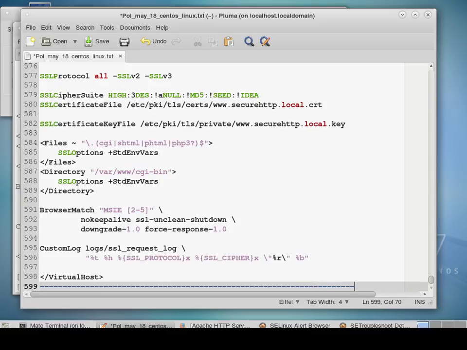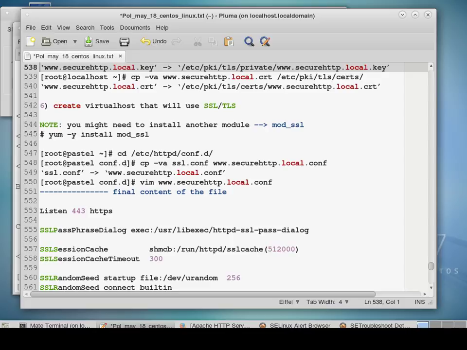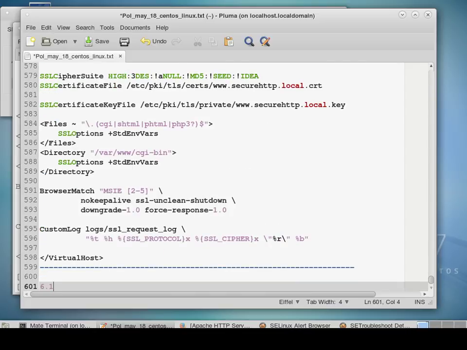Now what we need to do is create a document root. So create document root. What else?